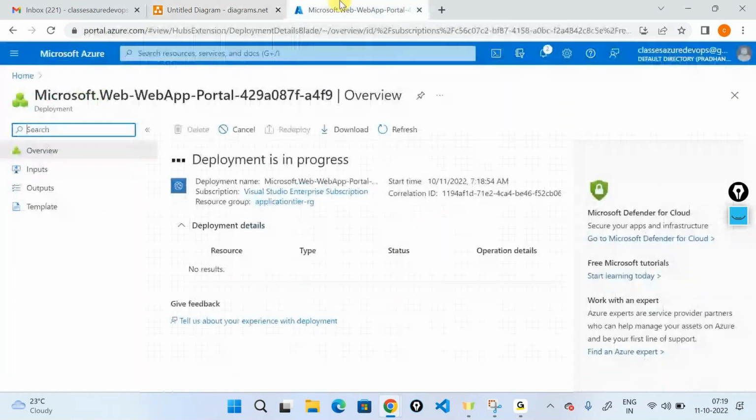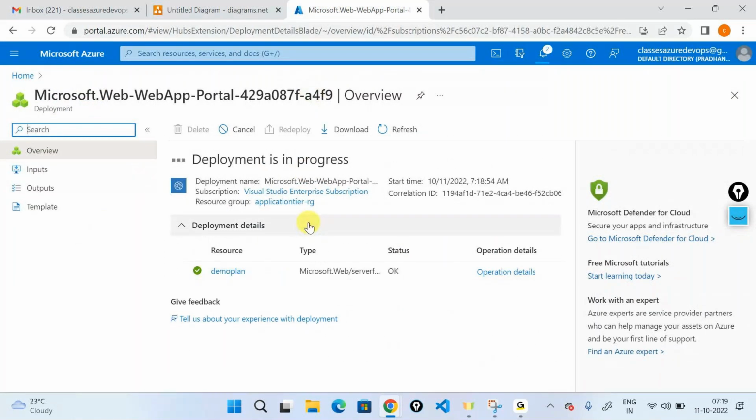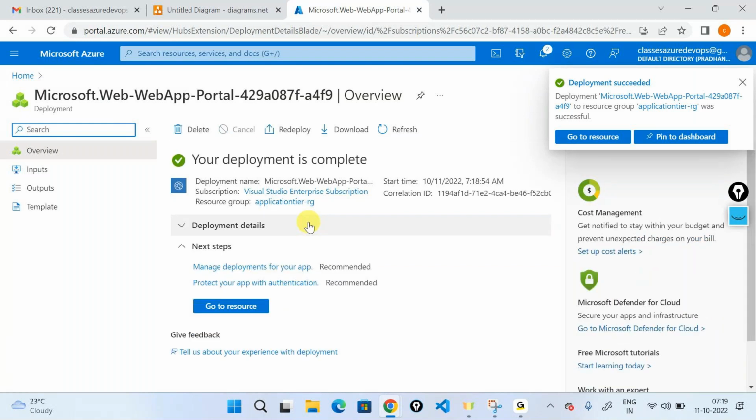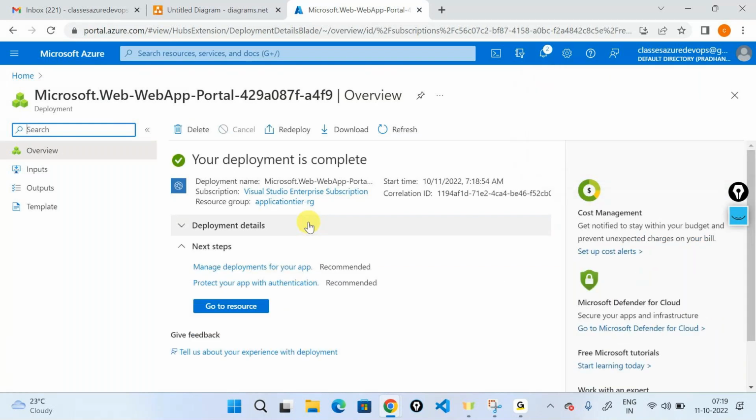Come back here. Let's give it a minute so that your plan and the app service can be provisioned, and let's see how it really works out here. Again, this being a platform as a service, I don't have the capability to mention a lot of things. It's not an infrastructure as a service, it's a platform as a service that I'm creating. And as a platform as a service, I'm just telling this particular application to go ahead and install something called .NET, using something called the runtime stack.